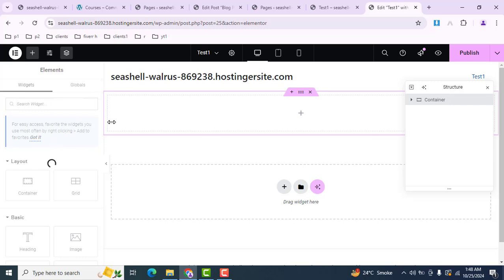Let's wait a few seconds so that it will load. And if it takes some time, you can reload this page.